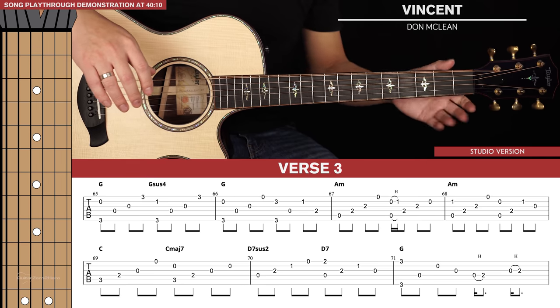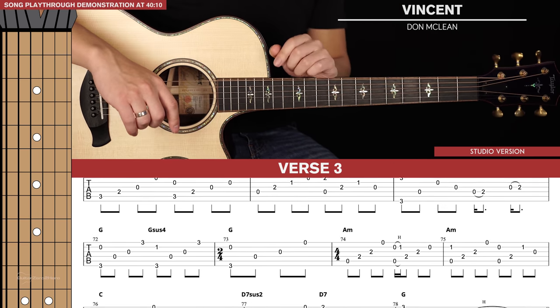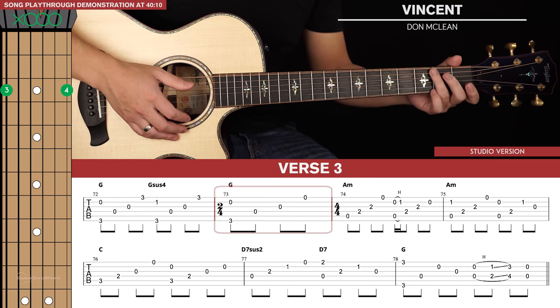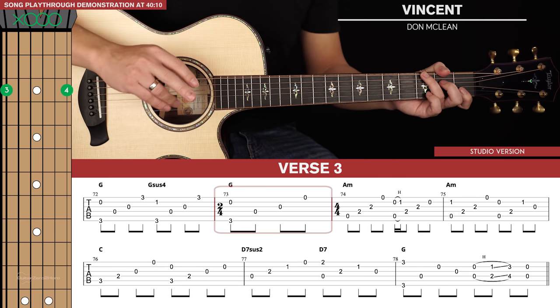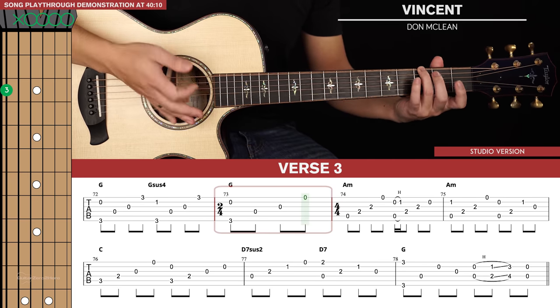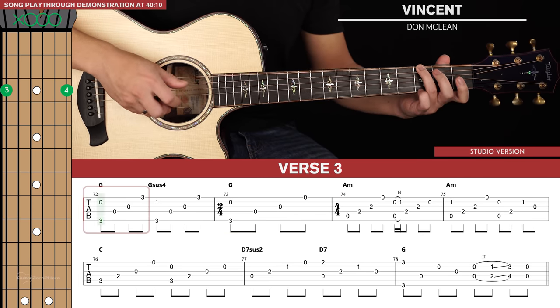Okay, so now we get to verse number 3, which is identical to verse number 2 with one exception. The second bar of the third line of tab, so this G bar, it's cut in half. So now there's only two beats to this bar and we're only playing the first section. So it will sound like this. So in total for the third line of this second verse, it will sound like this.